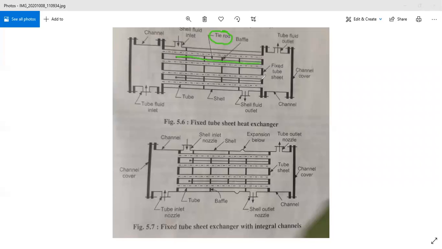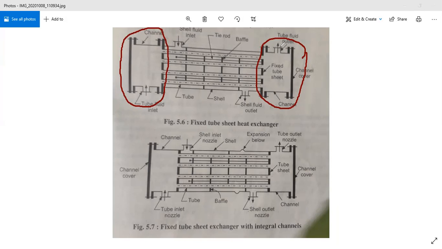the heat exchanger. This is another part of the shell and tube heat exchanger. Then this is the part where tube side fluids pass through, and this part is called the channel, right? So this is also called the channel. From this part, the tube side fluid can pass through the tubes, and again it passes outside the shell and tube heat exchanger through this channel only.